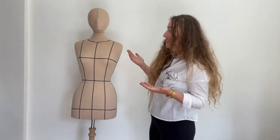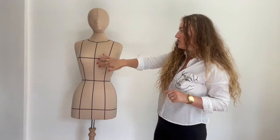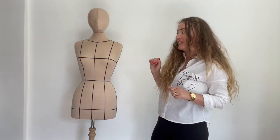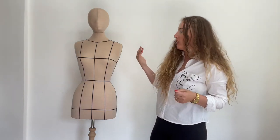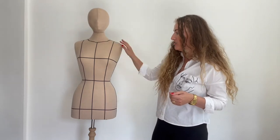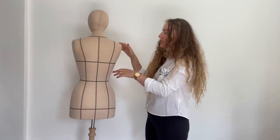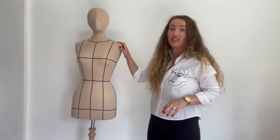I marked the neckline — this is my favorite neckline. These measurements and marked points will definitely make my life easier to drape and create patterns on the mannequin. It is so easy to see all the lines, making it easy to make torso patterns, t-shirt patterns, and skirt patterns, because these lines are very visible and easy to follow.